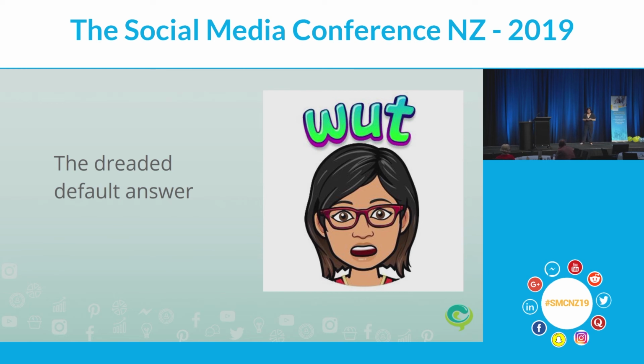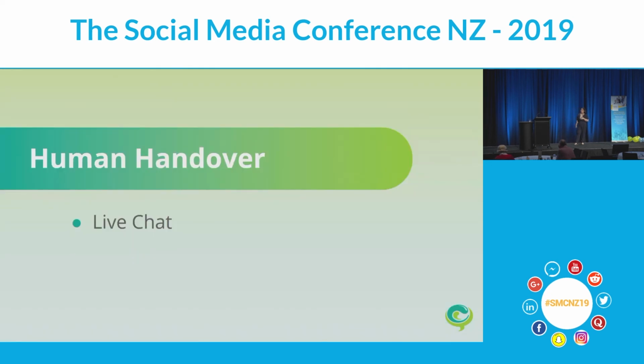The reason I say it's dreaded is because it's very tricky. We've had so many times in with clients where this is what has been signed off and it doesn't work all the time. I'll set that expectation. It will always be, okay, I don't get it. Why is it answering me this? And sometimes it does it over and over again and that gets annoying. So we haven't perfected that yet, but it's something you have to make sure you consider, and when to hand it over to a human being, which is the live chat.